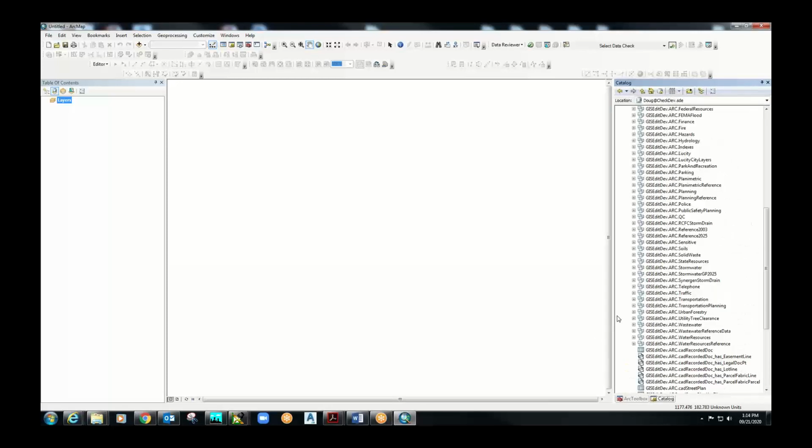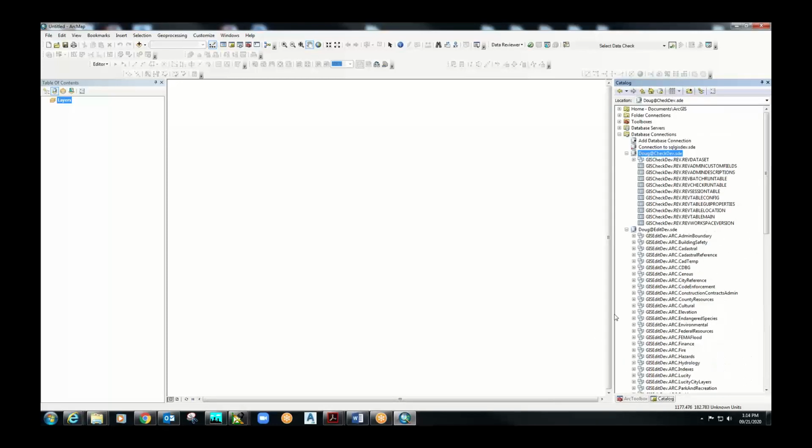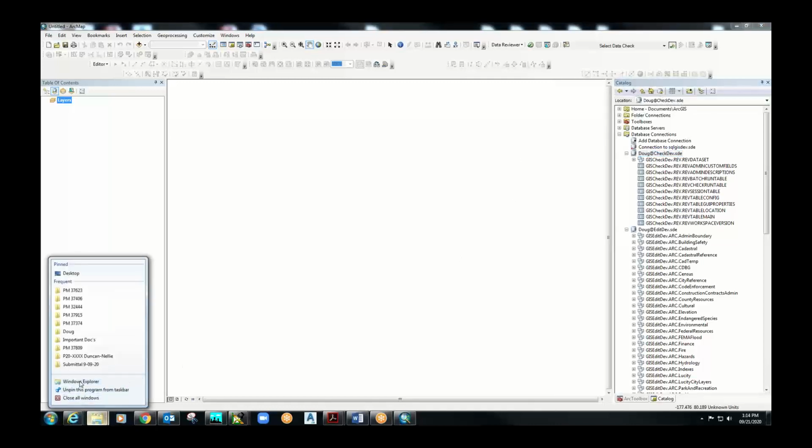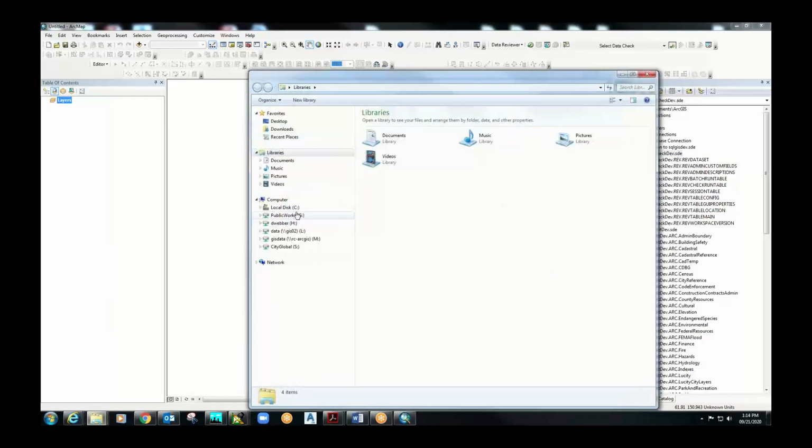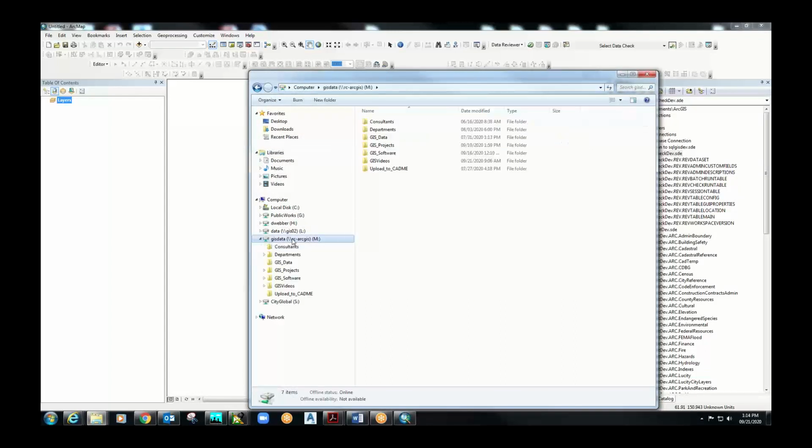Let's go and get the file from the location on the shared drive. For that, go to Windows File Explorer, and I think it's the M drive.